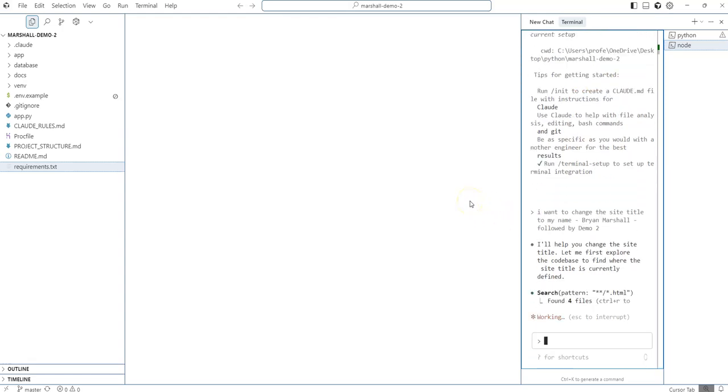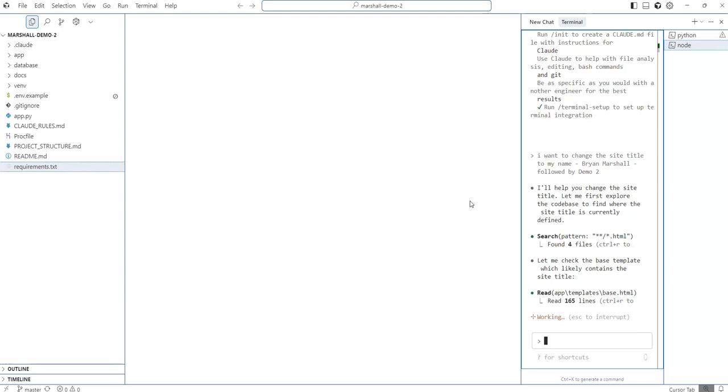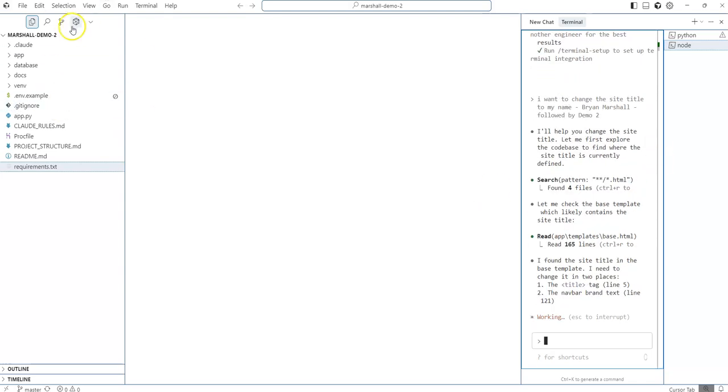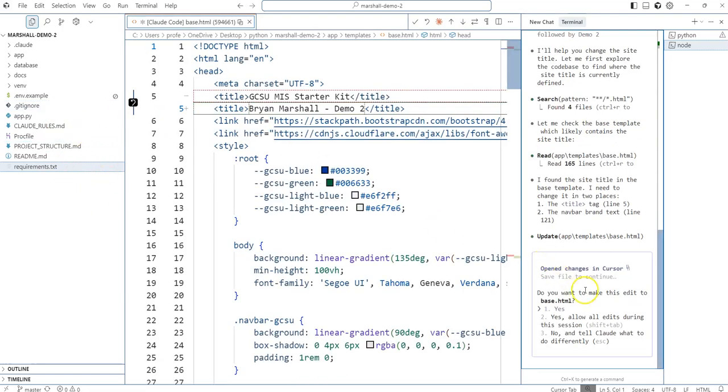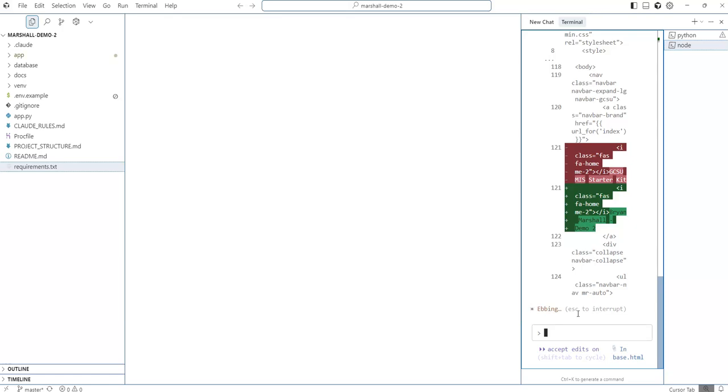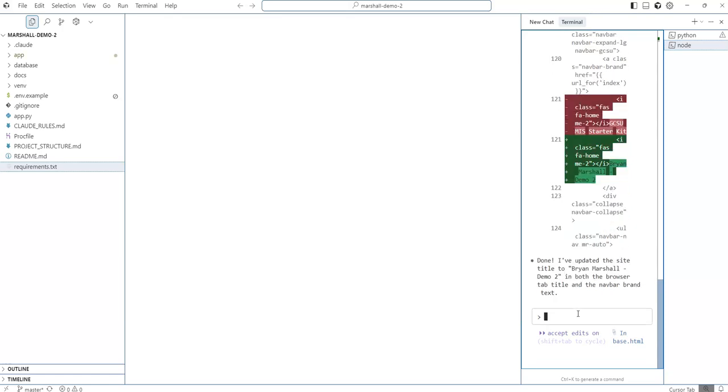Okay. So it's going to go and say, I'm going to find all this stuff. I'm going to read it. I'm going to do all this. Like, it hasn't actually done the search and come up with what's here yet. All right. So I'm going to say 2 on this one. Just always allow the edits. And it says, all right, it's done.